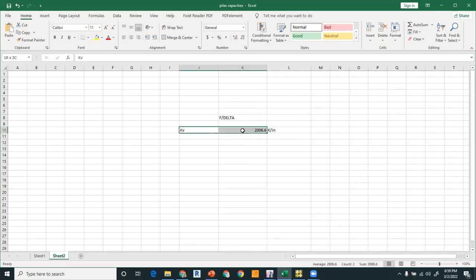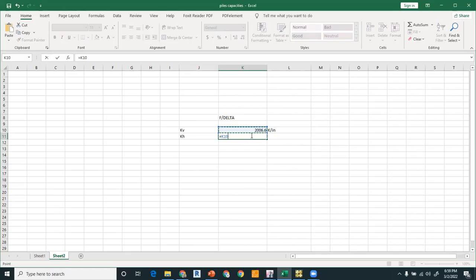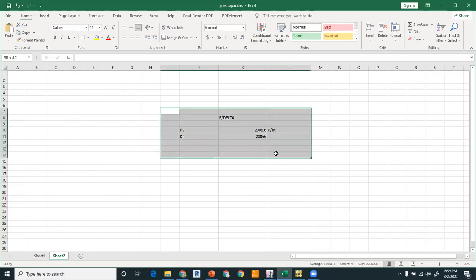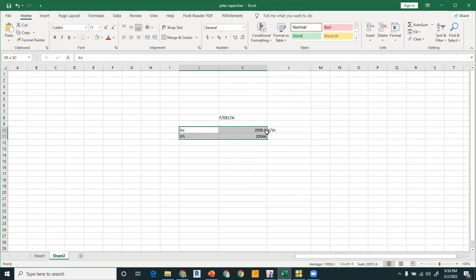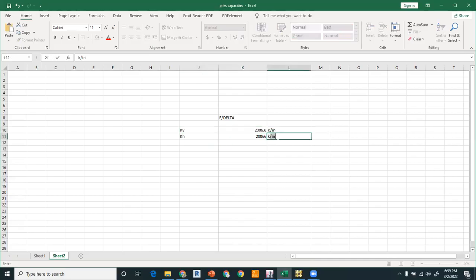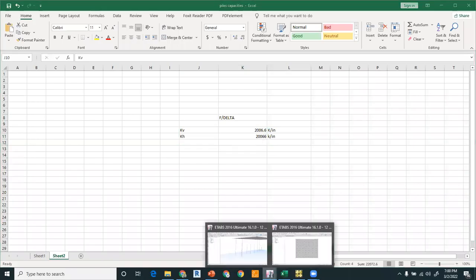This is the spring constant at the tip of the pile, and to calculate the KH, the horizontal one, to represent the soil reaction, we have to multiply this value by 10. These values are from different researches and are used practically in Pakistan. So this is how you calculate the spring for the tip, in kip per inch. You have to insert these values in ETABS.